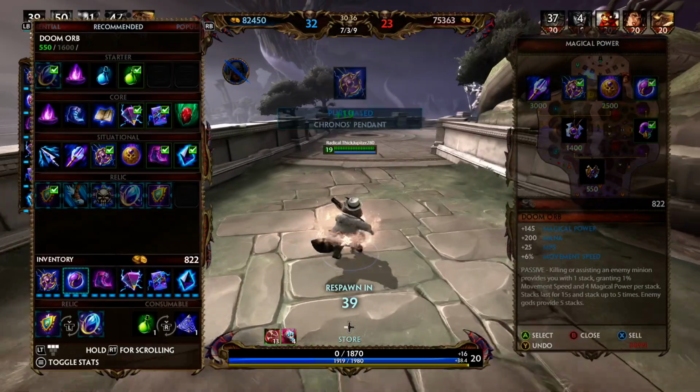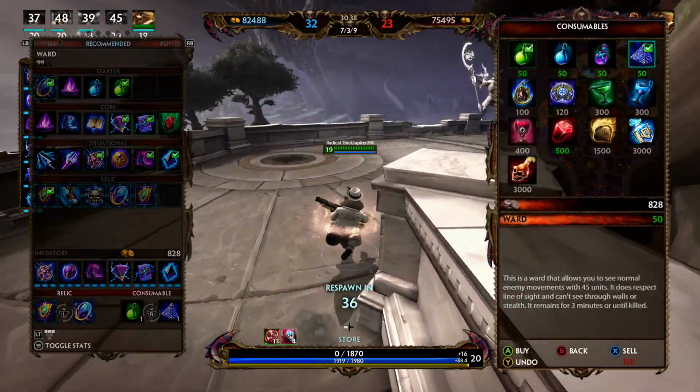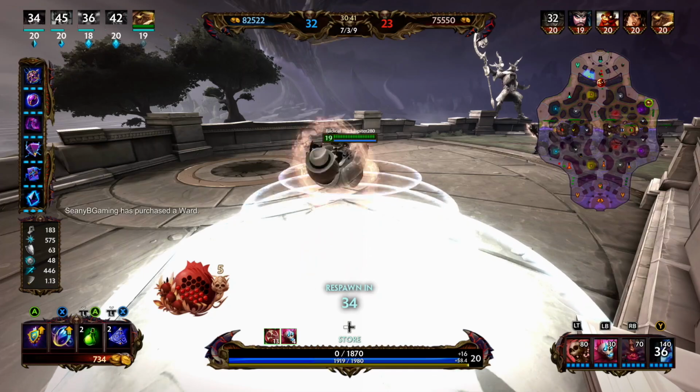Hey, why did the Mafia cross the road? Left tower is under attack. Forget about it!